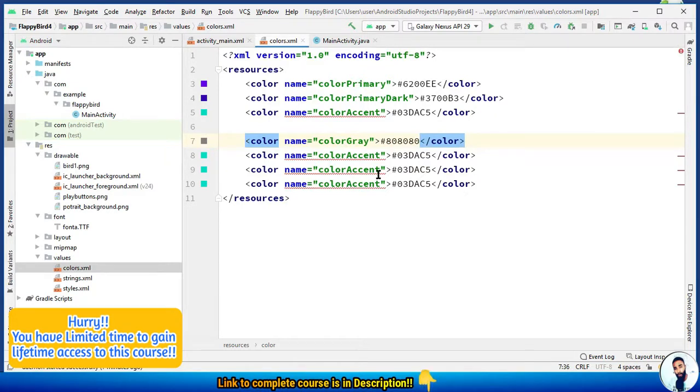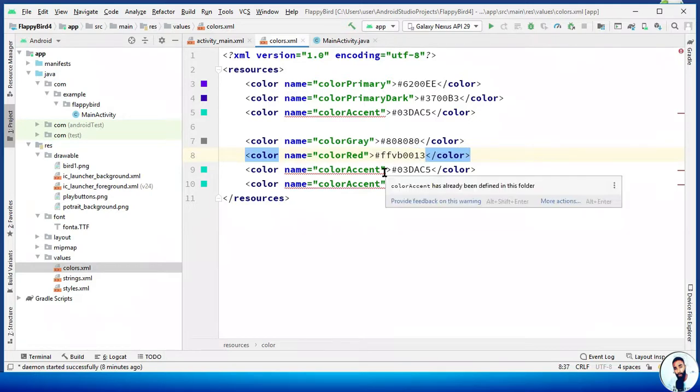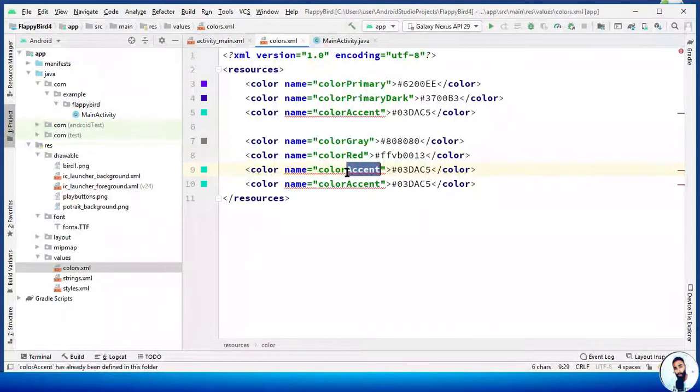We need a color red. Get rid of the accent. Here I'm going to do red. The value for color red is FFCB0013. We need a color yellow. Get rid of the accent. I'm going to do yellow.